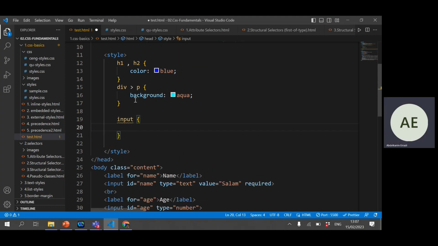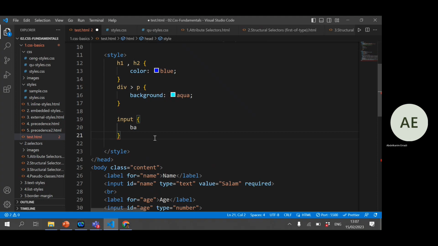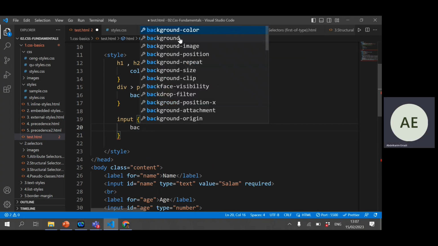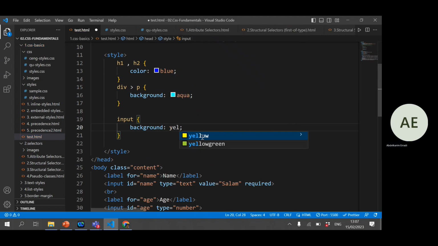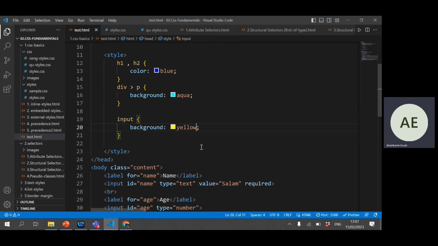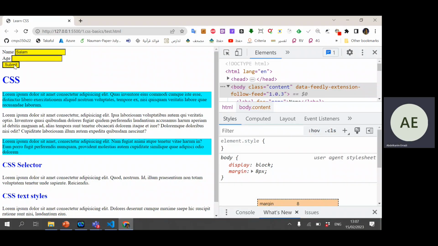For now, I'll say input and I'll say background. Background or background color is the same, basically yellow. Okay. And I'll go ahead, see here, all of them have background yellow.